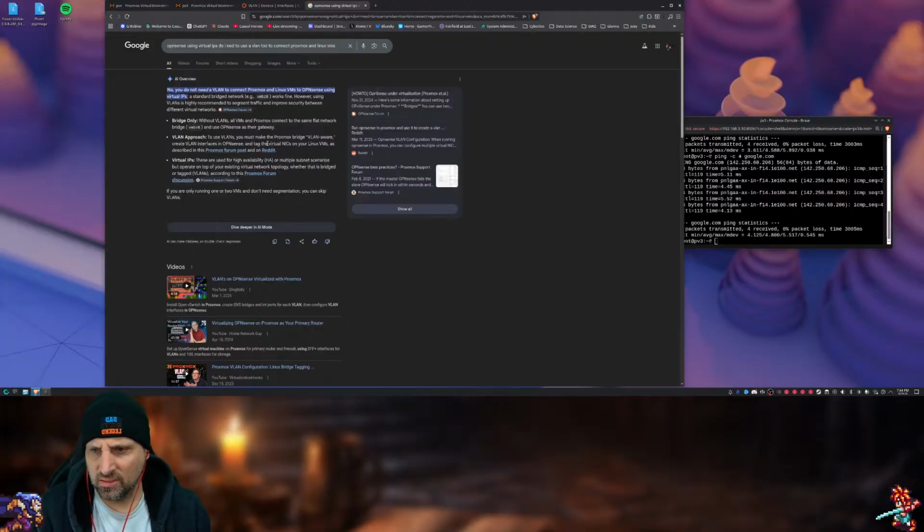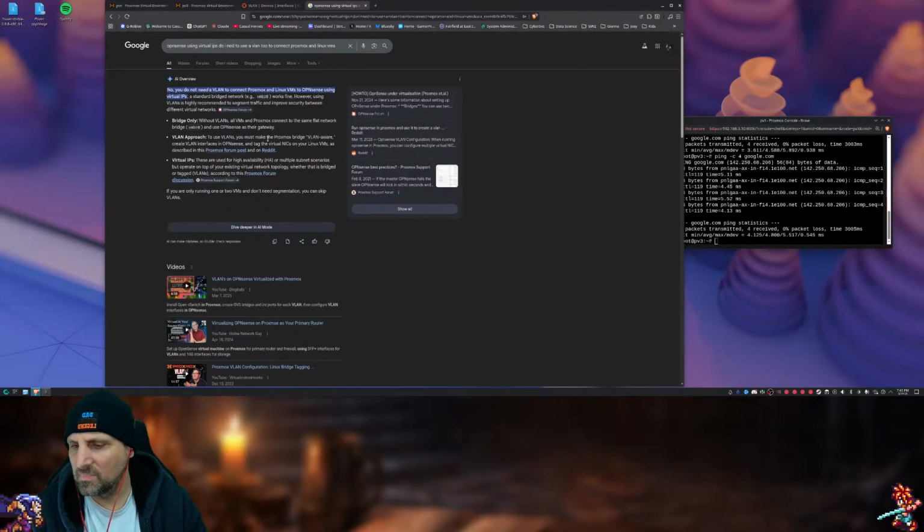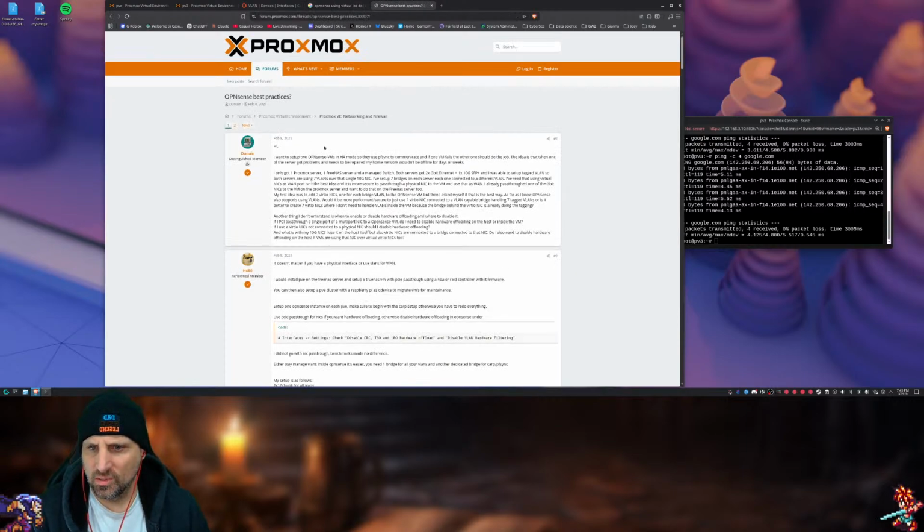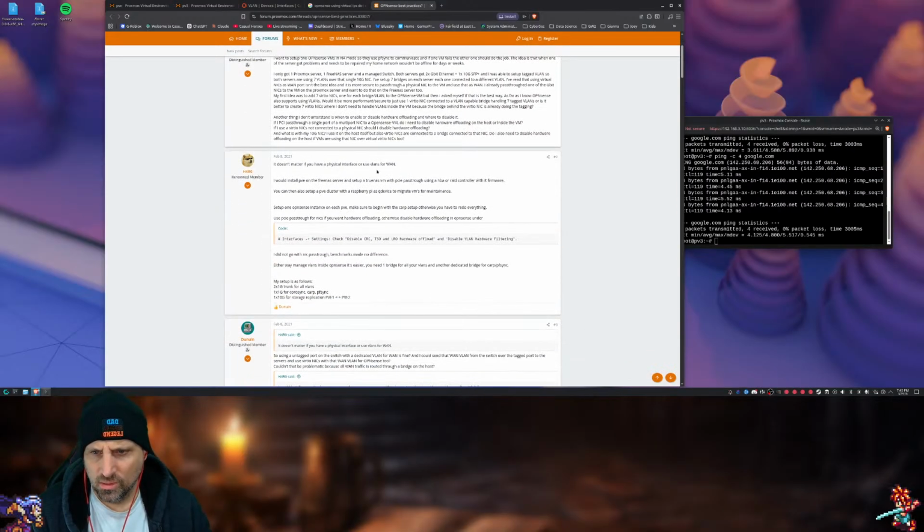There are multiple subnets that operate on top of your existing one, which is bridged. Physical use for WAN: I would install PVE on a FreeNAS server and set up a TrueNAS VM.